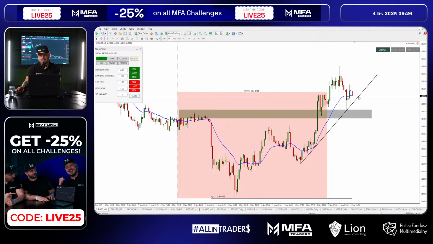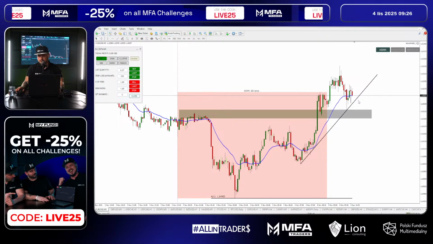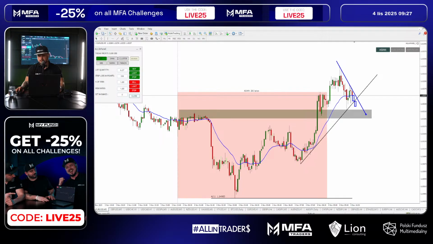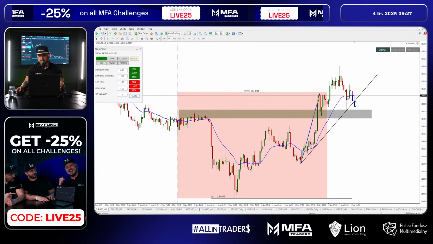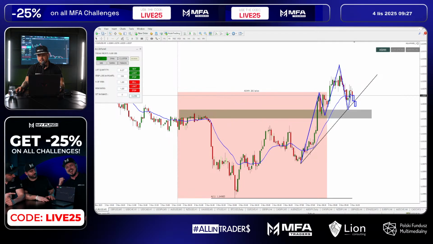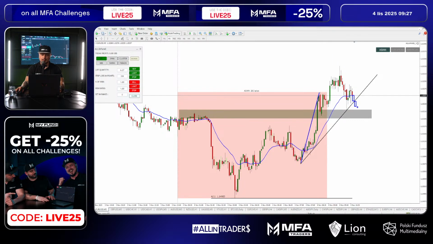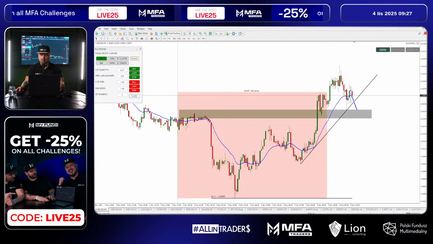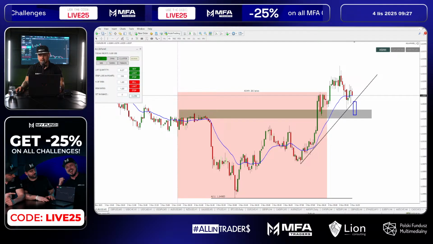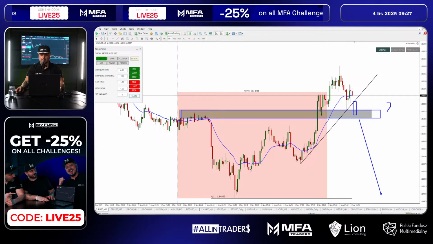Okay, Euro USD, we might have our chance soon. Because if this candle is gonna close like this, we're gonna have a fail swing over here. Because if you look, we had higher highs, higher lows, and if we're gonna have a swing over here, this will be a fail swing. Okay, and if we're gonna break through this trend line, we're gonna wait also for this zone, because even if we're gonna break through, this zone can stop us from getting to the target. Okay, so we're gonna have to wait a little bit.